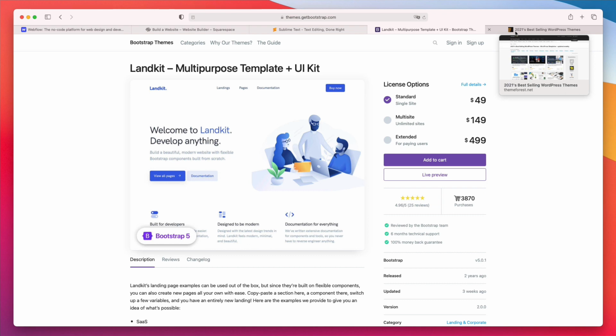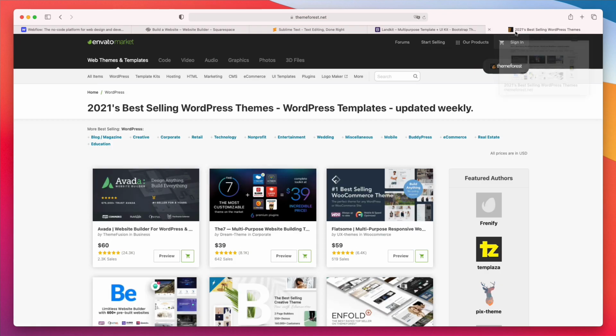Or alternatively, you can go with the most popular website builder out there, which is another really good solution, and that is to simply use WordPress. Since WordPress, I think it still works very, very well. I have a lot of different websites in WordPress, especially affiliate sites, and I also have websites in Webflow, and I can tell you, with WordPress, you can still do so much, especially if you find the right themes.